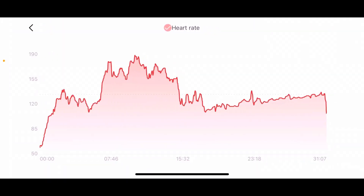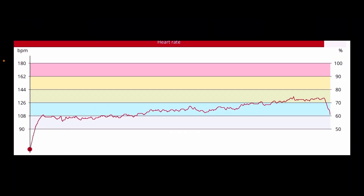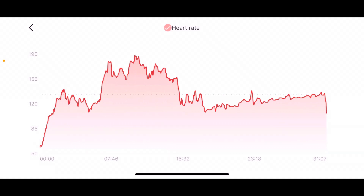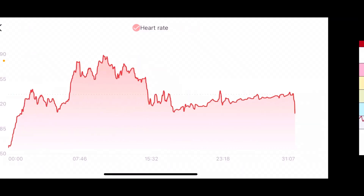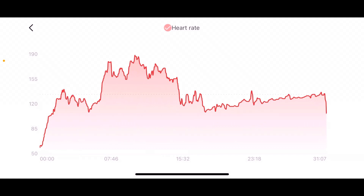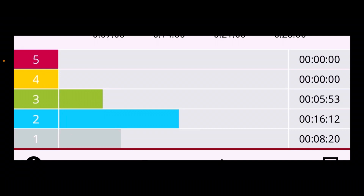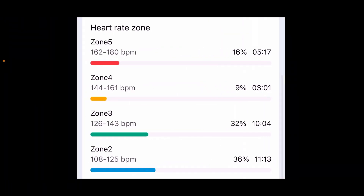Let's look at the next workout. This is the Amazfit GTR3/GTR3 Pro — I have tested both and I'm using the GTR3 now. You can see this peak is almost hitting 190 in the middle there, and here's the actual workout. That is so sad. This is one of the things that made me think I've got to do a review, because this is so far off the mark. We're talking super boring, super steady state, and this is like 'oh man, you're killing yourself.' Not accurate at all in the steady state. You can see at the end it's actually spot on, but for 50 to 60% of the workout it was way off — showing 5 minutes in the red zone and 3 minutes in zone four, when really there were no minutes in the red zone and no minutes in zone four. Way inaccurate on the heart rate.